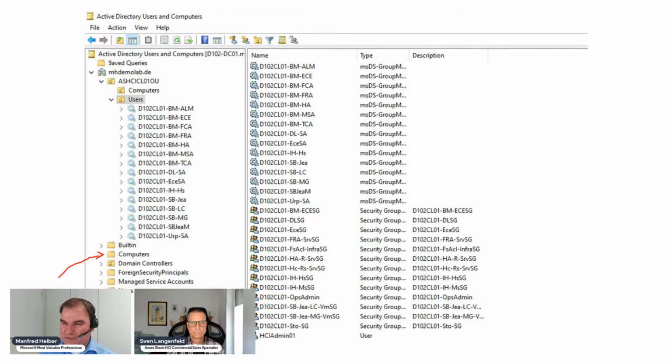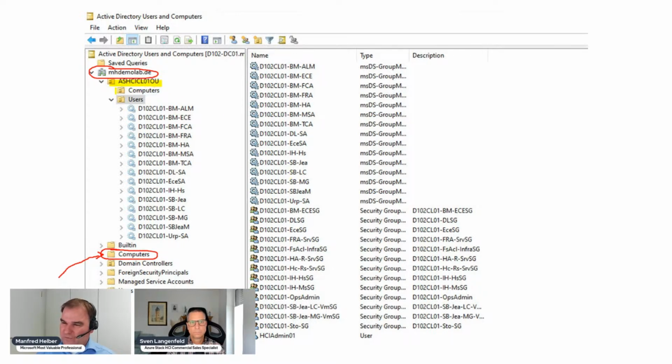But if there are policies in the domain that are supplied or used on all machines in the domain, then also the computers organizational unit will receive these policies. And when you think about security settings, software deployment policies, and things like this, this maybe is not suitable for the Azure Stack HCI nodes. And this is the reason why a new organizational unit is created. You can specify the name. I specified the Azure Stack HCI cluster 01 organizational unit, so OU.